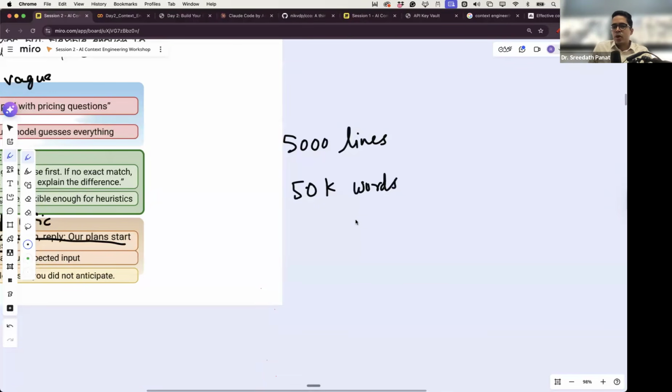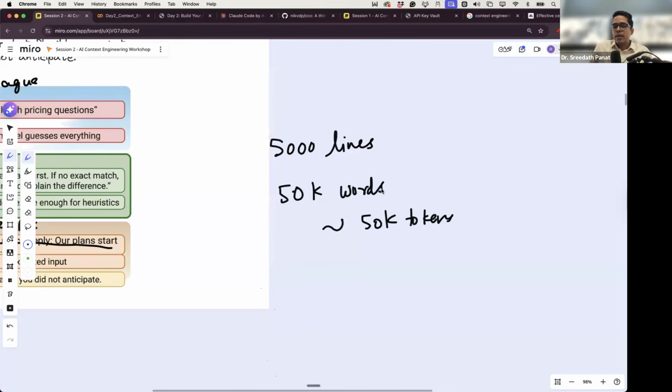If we say one word equals one token, it's 50K tokens. Now just tell me, do you think the entire Claude.md is loaded at once into the context? Is the entire Claude.md always loaded into the context?